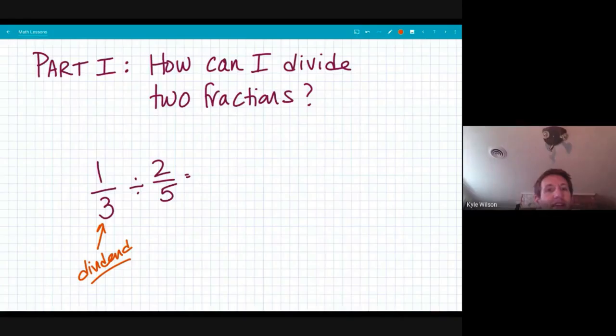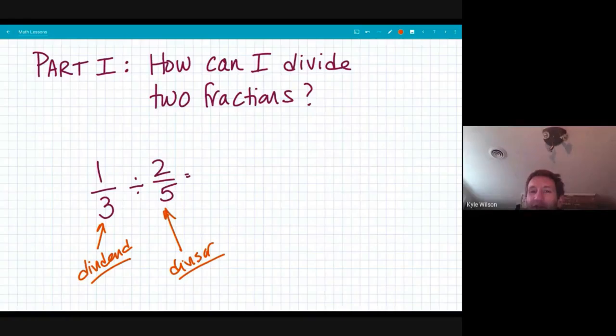That is the number that's going to be divided up, and as we figured out in the beginning of our unit, that's an odd thing to wrap your head around. But our divisor, that's telling us how to divide up the dividend, that divisor is two-fifths, also kind of weird.